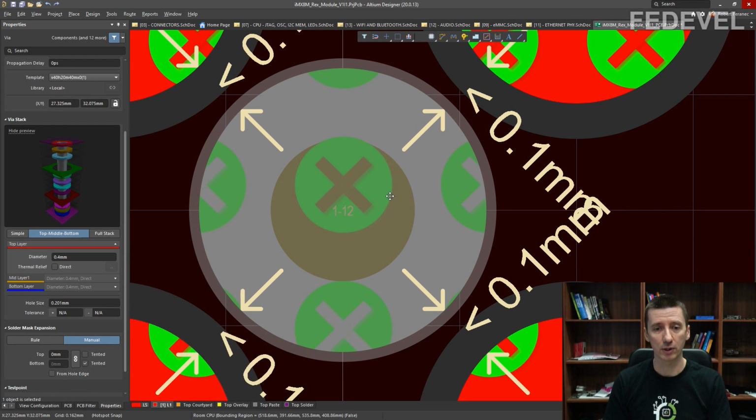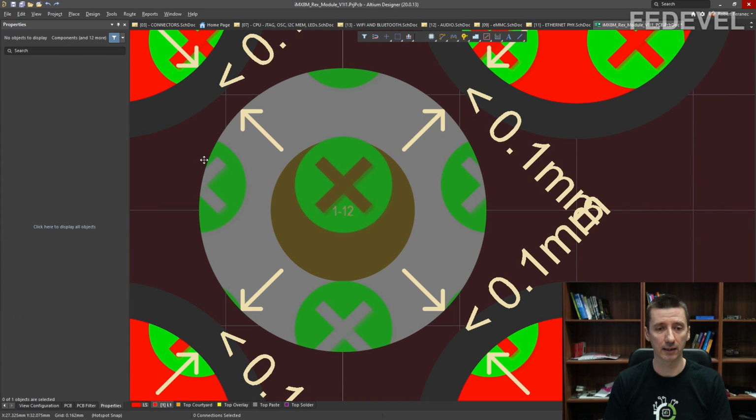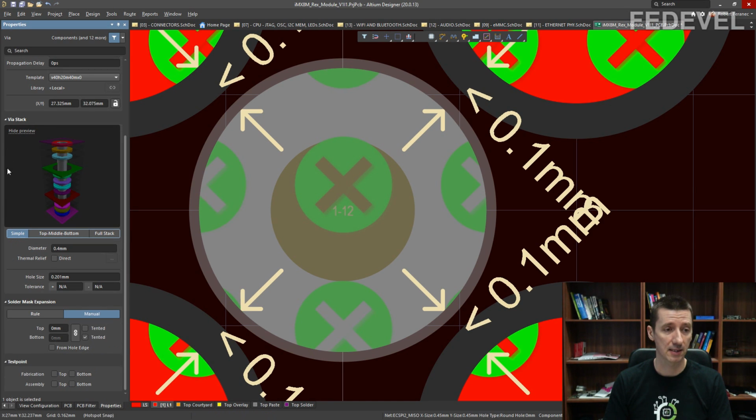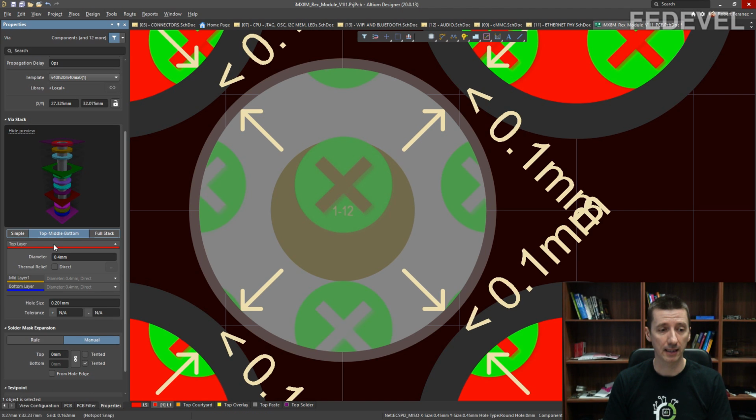In Altium you do it this way. You select the via, and here in the properties of the via, instead of using this simple mode, go to top, middle, bottom, and here you can specify the diameter of the via on the top layer, bottom layer, and inside of your PCB.